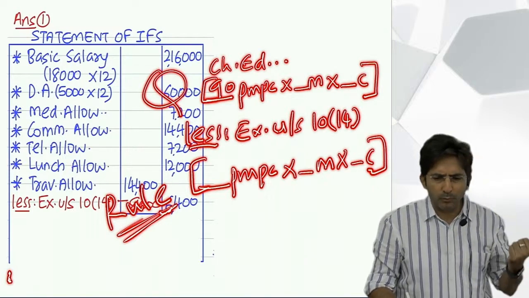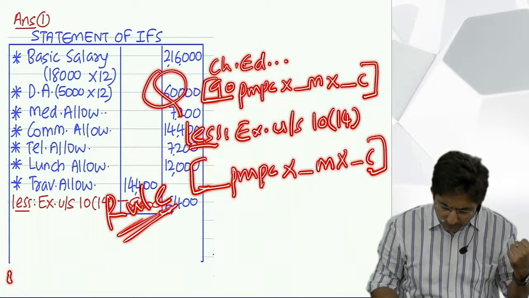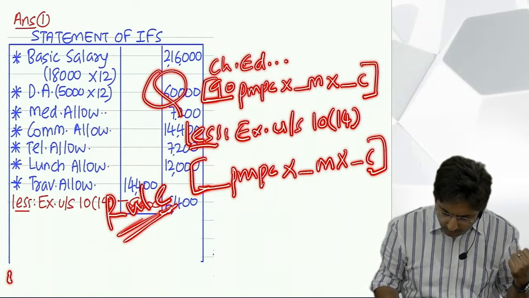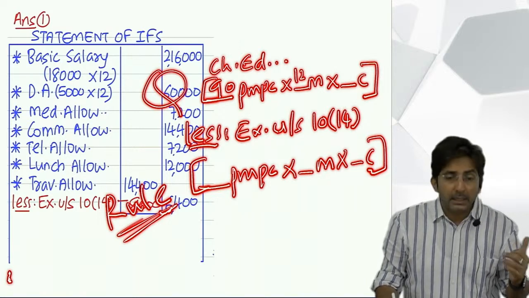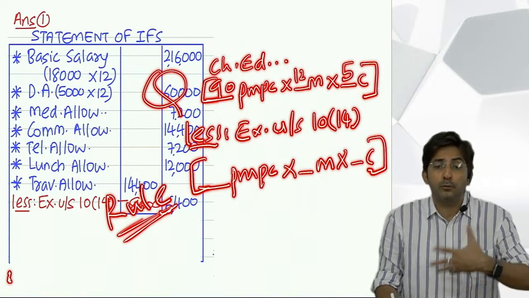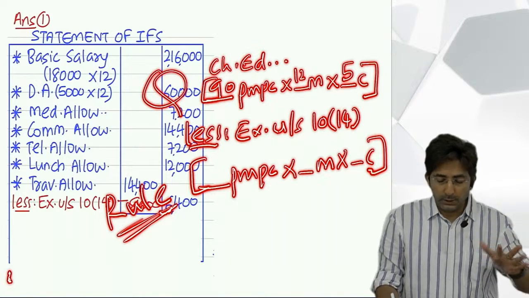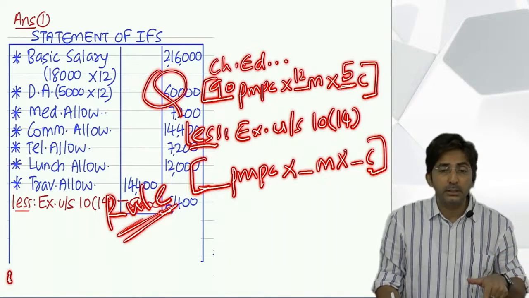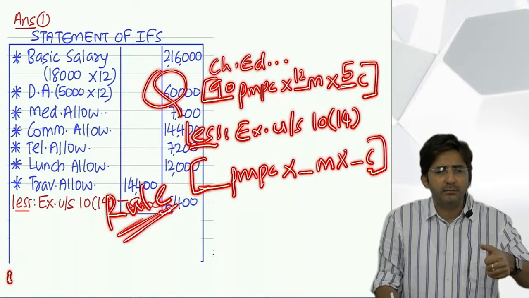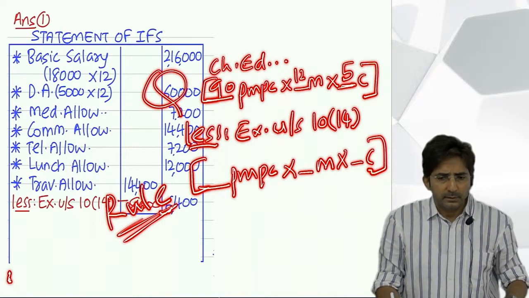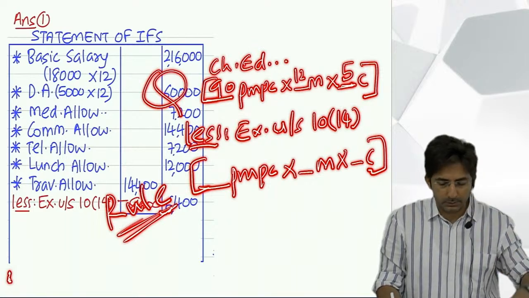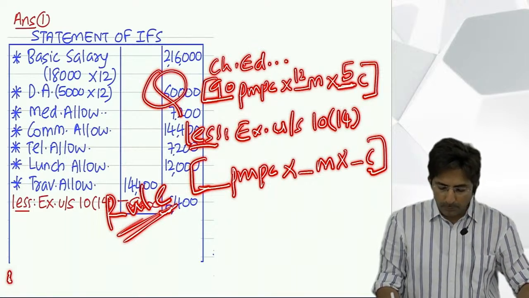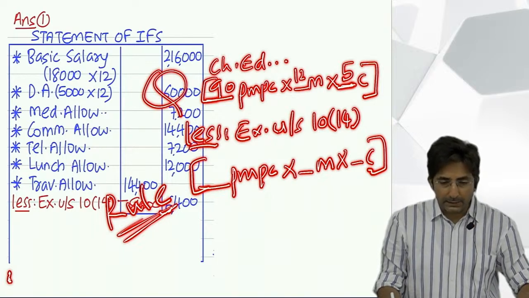Rupees, it's rupees only. Rupees 90 per month per child. Into how many months? 12. Into how many children? 5. Right now, don't try to show your knowledge of rules. First, you have to write as per the question. In the question, he has got 5 children. Write 5 children. When we minus the exemption, that time you have to show the knowledge of the rules. So multiply, how much you get? 90 into 12 into 5. How much? 5400. Okay.